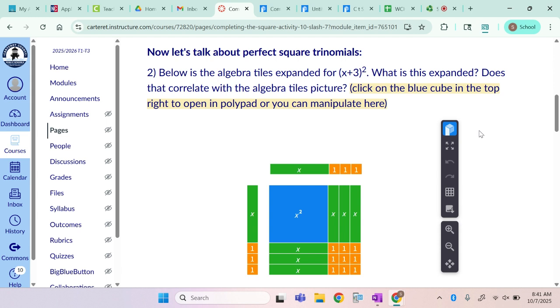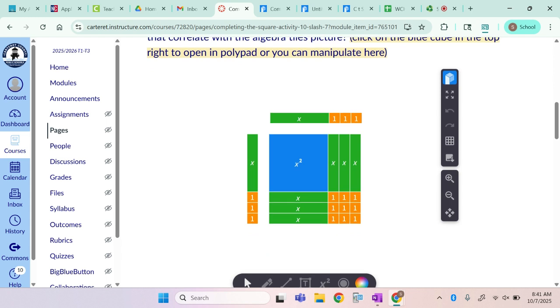Now, here's the cool thing about algebra tiles. Algebra tiles take an algebraic concept and turn it into a geometric concept. In reality, we're using area here: area of a rectangle, area of a square. What this looks like is, this is almost like a box method. Let's say I cut these off here. The reason I did that is I wanted the x's to line up and the ones to line up.